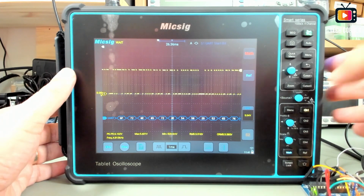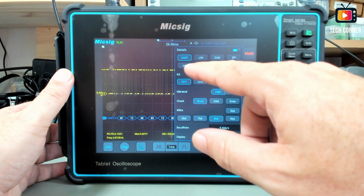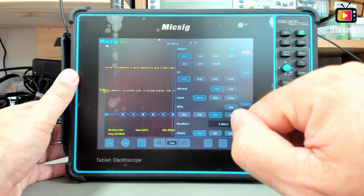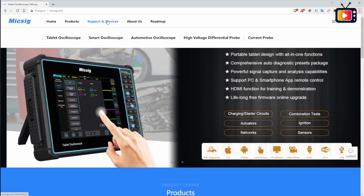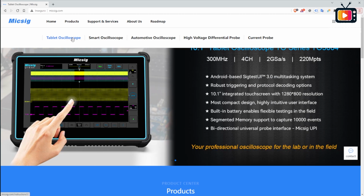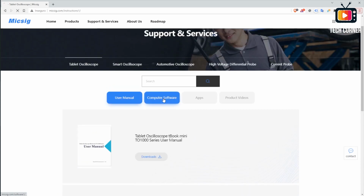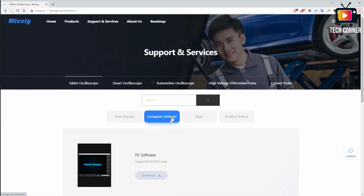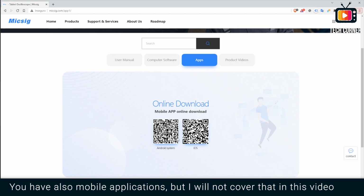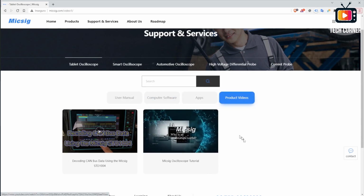You will be able to decode several protocols. Let me show you just to end this. You have the UART, LIN, CAN, SPI, I2C, 429 and 1553B. Okay, to download the software and also the user manual, if you want the PDF with that, you just come here to the Micsig website, choose support and service, and select the tablet oscilloscope. In here you have the user manual for the tablet oscilloscope Smart Series STO1000, that's this unit. And if you come here to computer software, you can download the PC software and also the data to CSV. You have also apps. For example, if you want to use the Android system with the oscilloscope, and probably some videos to teach you some stuff.